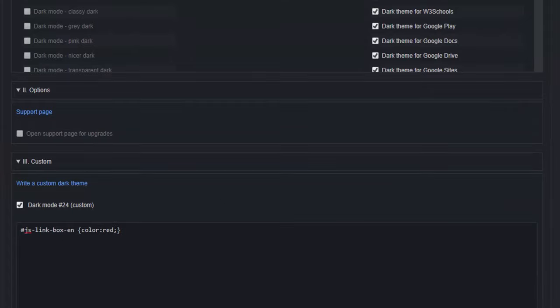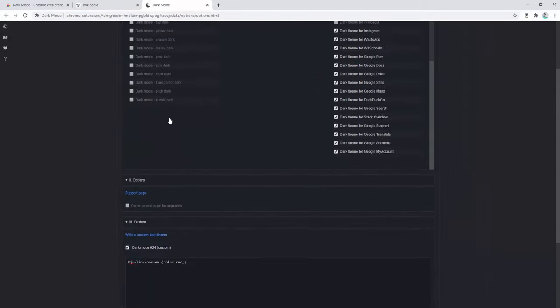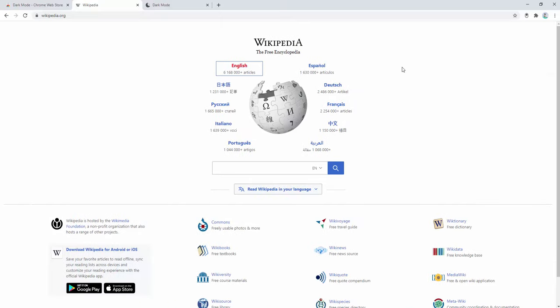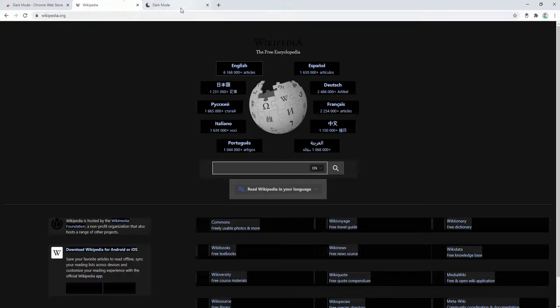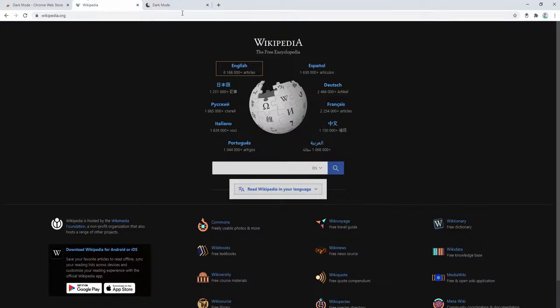Now this has gone ahead and saved. We turn off the Wikipedia aspect. And there we go. We can see this element here has turned red because it's taken the custom CSS. The rest of the page is currently white because I haven't set that within this custom CSS, but you can see that functionality attached here. Let's go ahead and put another dark mode back on. And we can see it goes back here. Or we can change it back to the Wikipedia preset and it goes back to how we wish to see it. And there's lots of presets available.